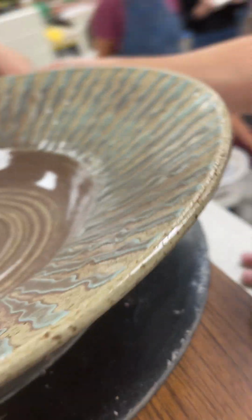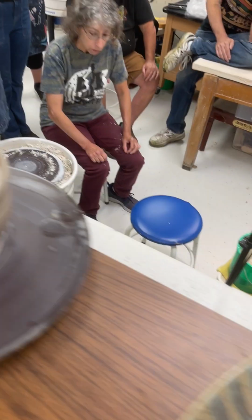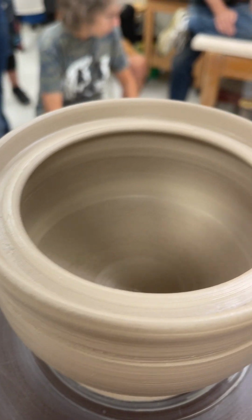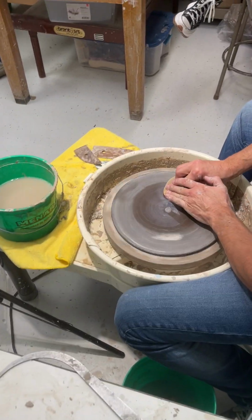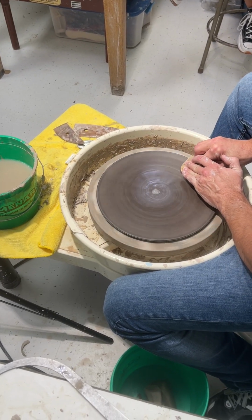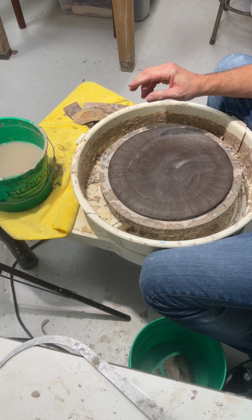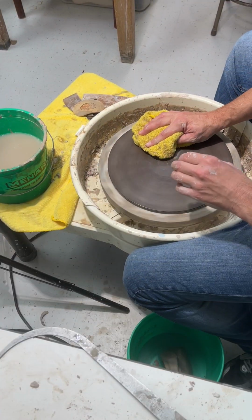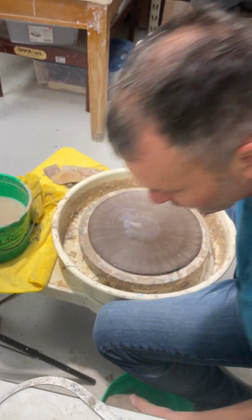Can you lift up that big plate? What's that? Oh, you know, in life there's the easy way, there's the hard way. I'm going the hard way on this. More satisfying. There we go.